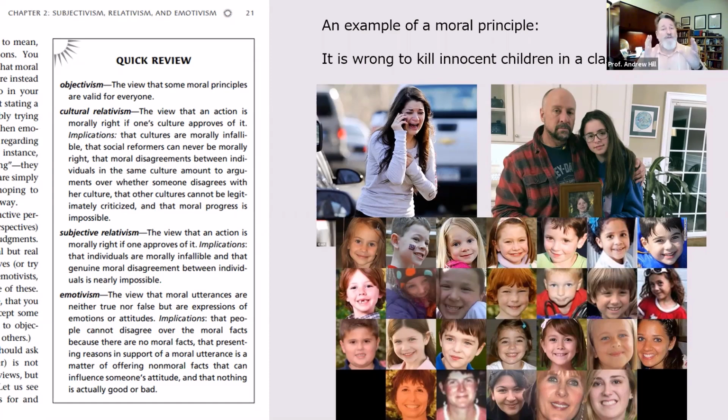And here's the thing, you make a judgment that it was wrong, morally unacceptable, and then you go to the touchstone of why. Why is it wrong that this happened? And you say, well, because there's a rule, there's a principle involved. And that rule is, it's just always wrong to kill innocent kids in a school. That's objectivism. And again, it has a kind of an appeal to it, which is that it seems simple.